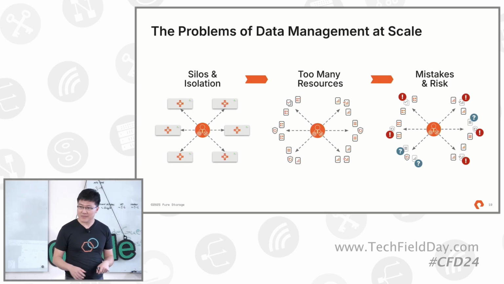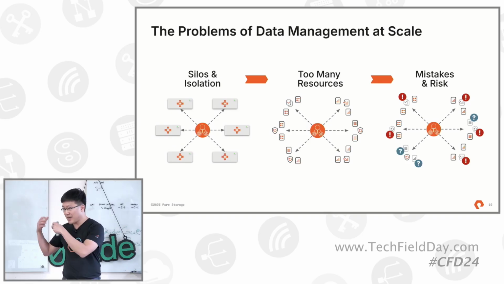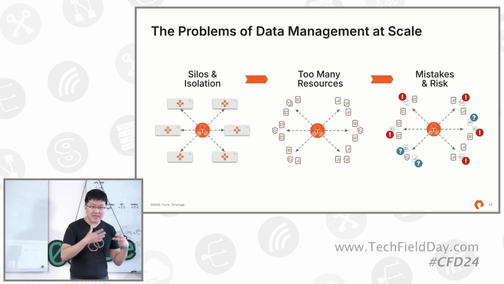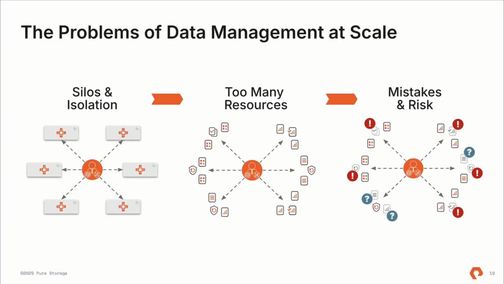And put simply, as David alluded to, the traditional storage architecture, which is vertical and siloed, is unscalable from a manageability standpoint. So you have your database stack, you have your virtualization stack, you have your dev test stack. And for each one of these stacks, you find yourself having to provision and configure workloads over and over again. It might be very similar workloads, but the fact that you have to do this over and over again means that you're inadvertently creating a lot of resources. And by resources, I mean your export policies, your quota policies, your protection groups, things that are used to configure your workload. Having to configure each and every one of them all the time and having to get them right leaves you open to making mistakes, and it's a risk.